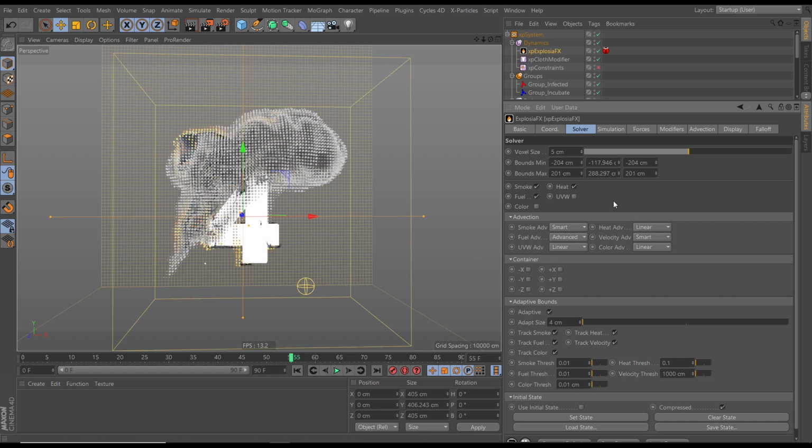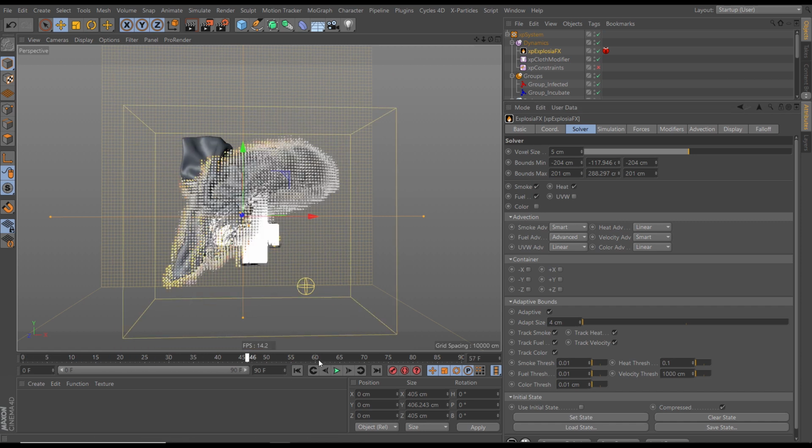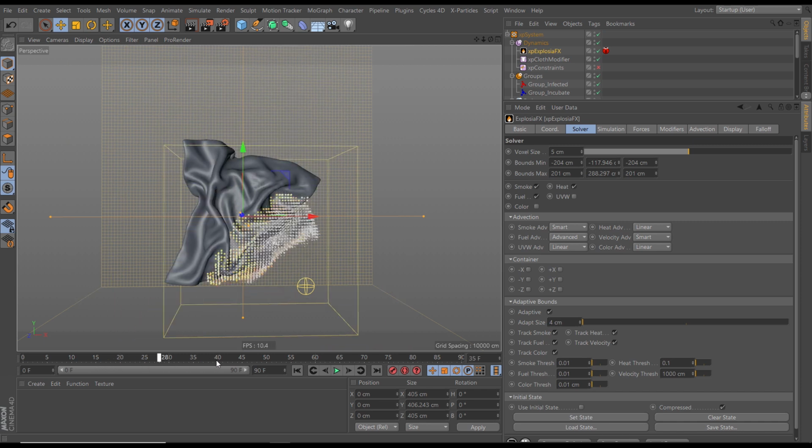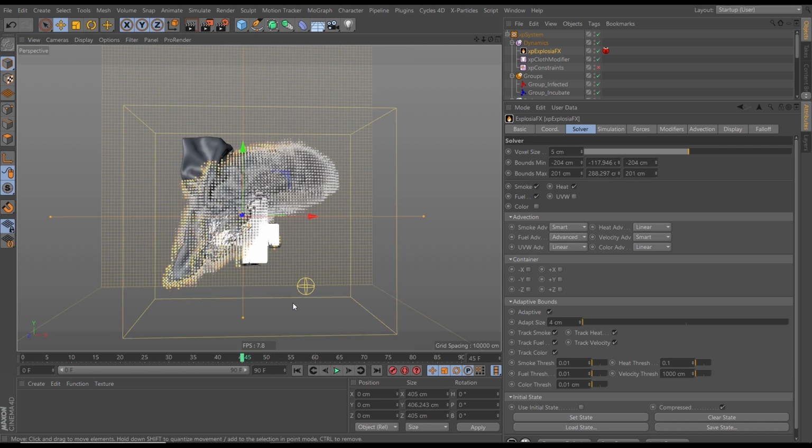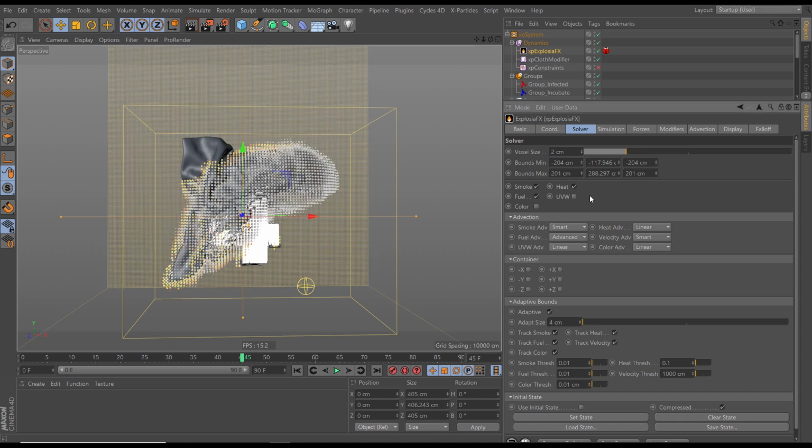So to get as close a simulation to this as possible, we're just going to change two settings which will help. First of all, I'm going to go down to a resolution of, let's try 2. This is obviously a far more detailed sim, which will take longer to cache.